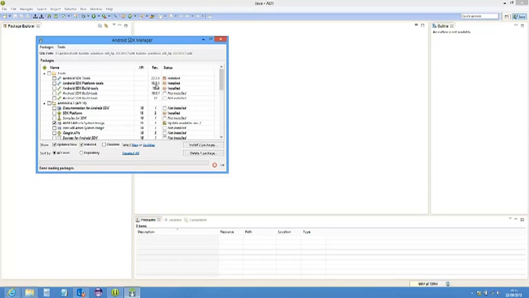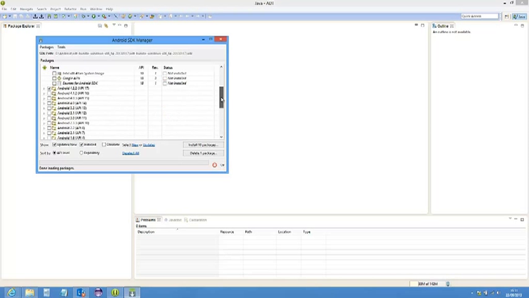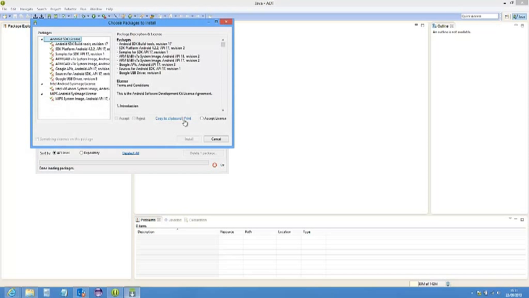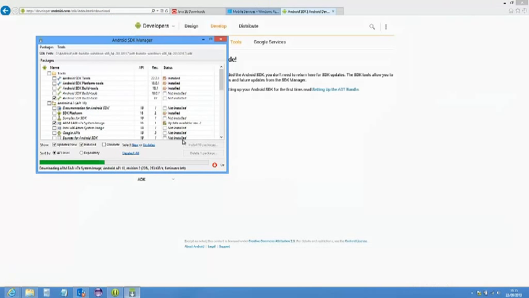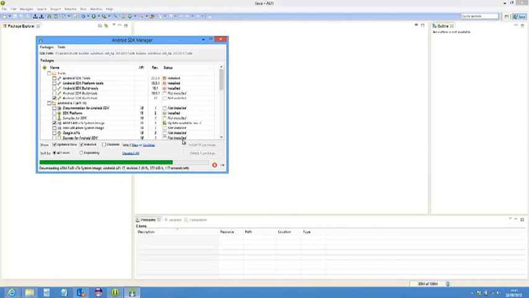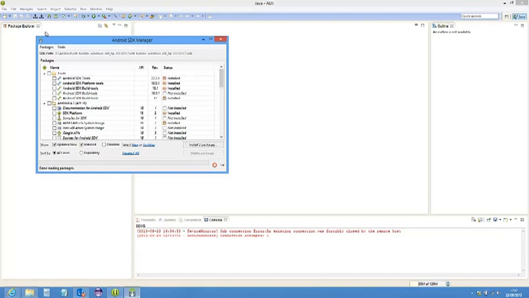In this dialog, I look for anything labeled 17 and specify I want to install it, and then click to install the packages. I accept the license and sit back patiently and wait. Now this takes about 10 minutes, but with the benefits of video editing, it's just a few seconds. The next job is to set up the phone emulator.